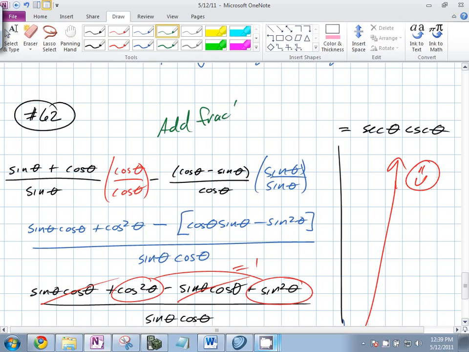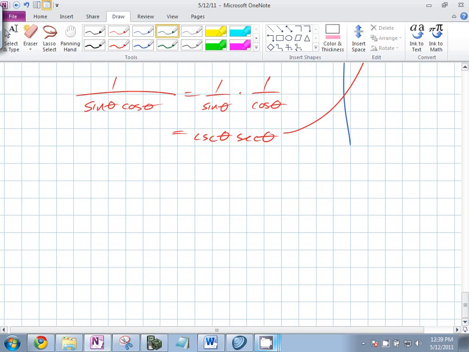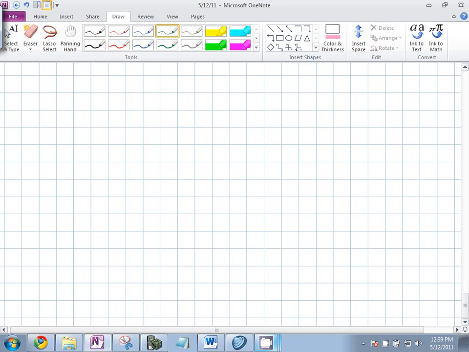We added fractions right here, and then what was the step that was really nice here? Common trig identity. How do you prove that sine squared plus cosine squared is equal to 1? What theorem do you need to use? It's a result of the Pythagorean theorem. Because if you know this is a right triangle, and a squared plus b squared is equal to c squared, that's what the Pythagorean theorem tells us, right?